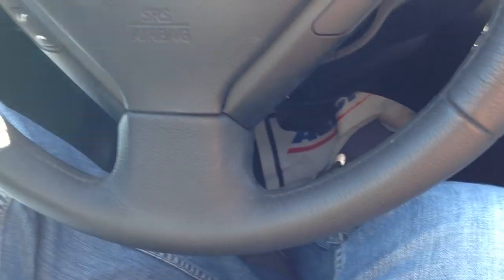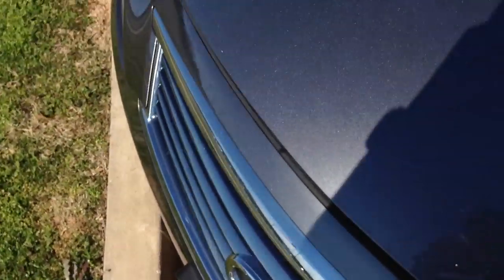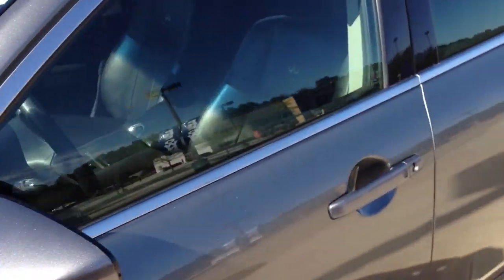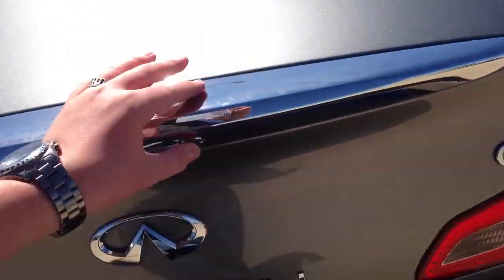There's your rear defrost. Coming around, let's open the hood on this one. I normally wouldn't since we're up next to a road, but I don't care because I love this car. This one, like I said, has about 28,000 miles on it. And there it is, the little 2.5 liter. I don't know the power specs. It's not a whole lot of power, but these are actually really fast. I've driven them a couple of times.